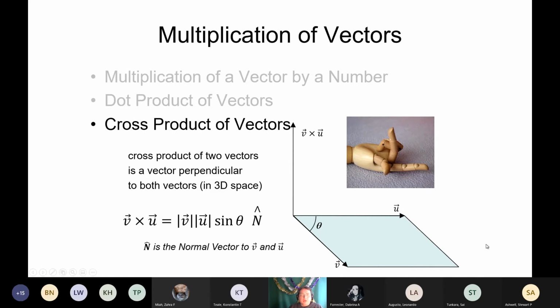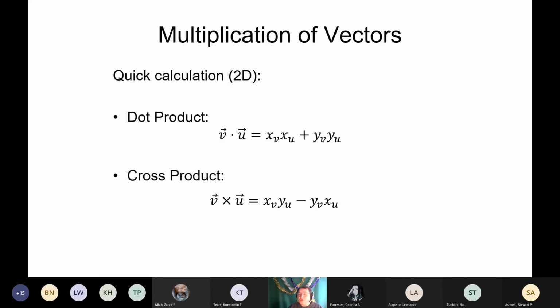Moving on to quick calculations, something that I many times called a magic carpet. Dot product and cross product are powerful because, by definition, they include the trigonometrical functions sine and cosine of the angle between two vectors. And the magic carpet you are looking at provides a quick calculation, and this is how you will be calculating dot product and cross product in the test and throughout your career as a game developer. Dot product is just 2 multiplications and addition. Cross product is 2 multiplications and subtraction.